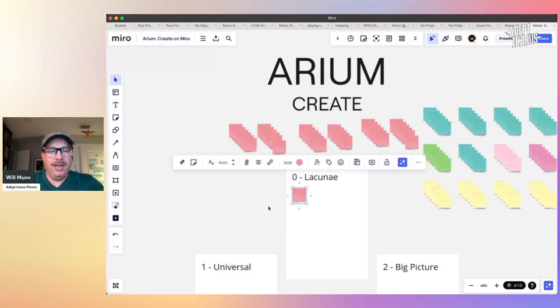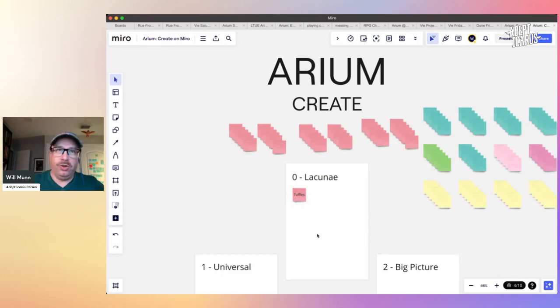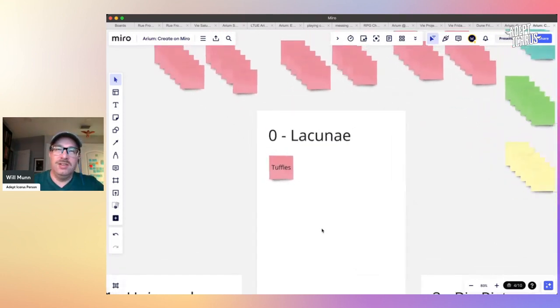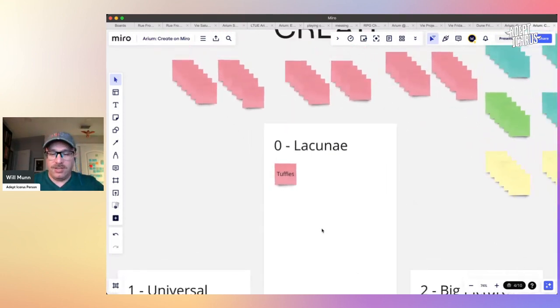I'm just going to put an idea here. I'm going to say, you know what? I don't want truffles to exist in my world that I am creating, because no fungi, my friends, no fungi. Actually, I really like mushrooms, but anyway, that's okay. So no truffles.